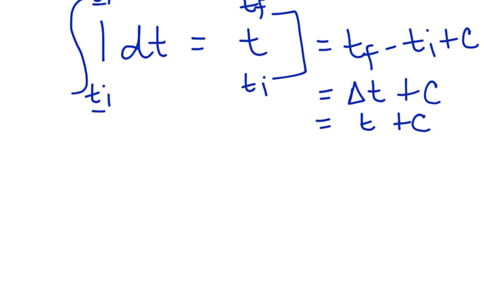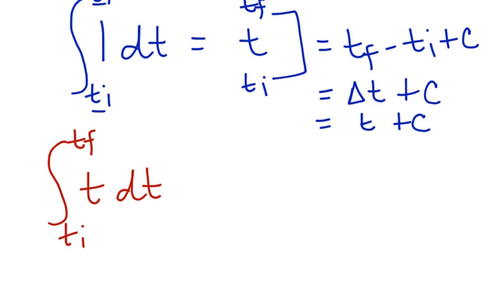Let's do another example with an antiderivative or an integral. Let's say we're dealing with the definite integral of t dt with the limits of an initial time to a final time. So if we take the derivative of a function and the answer gives us t, what function was that? Or what is the antiderivative of t? Well, that ends up being 1/2 t squared. In other words, if I took the derivative of 1/2 t squared, the answer I would get would be t.